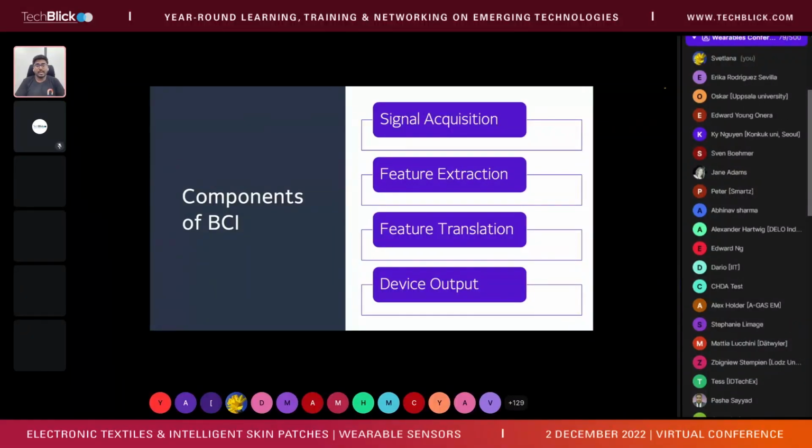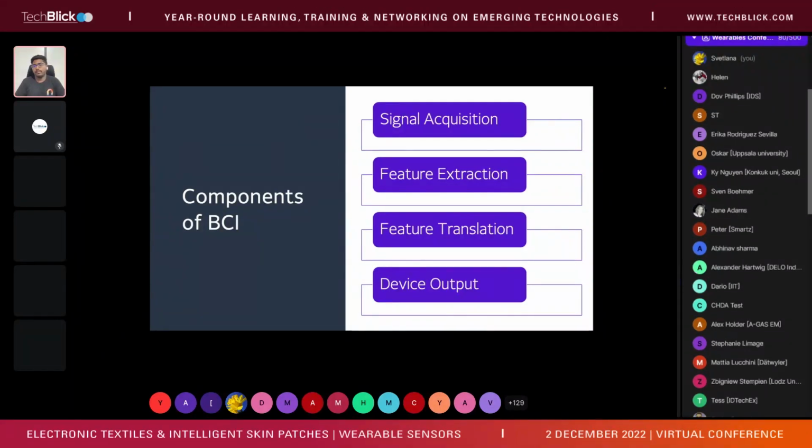And translation is where you make those brain commands more compatible so that you can pass them down to your device. So that's your feature translation. And then your device or application that is to be controlled by your brain can receive that command and carry it out. So that's the simple 4-step process of any BCI.